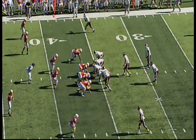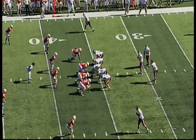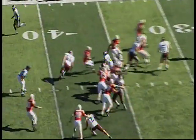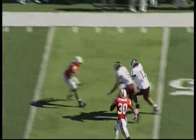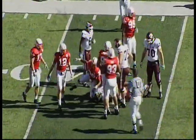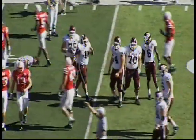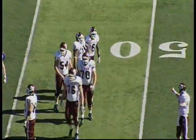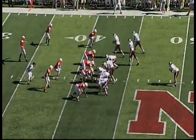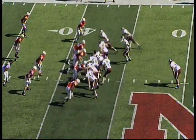Here's second down and a couple for the Aggies at the 36-yard line. They need the 38. Time, 12:30, first period, no score. Shotgun, two running backs either side of McGee. And this time he gives it to Lane, and Lane is wide open at the 50, at the 45. Lowers his head, still not down as he fights for the 42-yard line. From the 36-yard line, we'll carry that one all the way to the Nebraska 42, and that went 22 yards. Mark Elder, Wallace, Snyder, and Schumard make up the offensive line. No score, 12:05 to go, first period. The Aggies at the Nebraska 42.